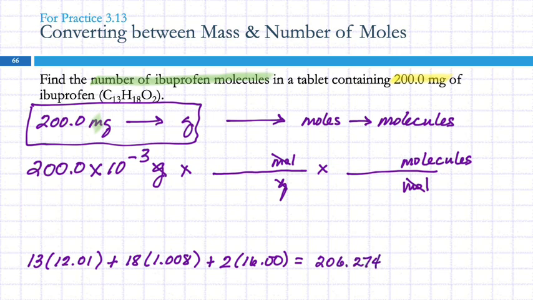.274. That's the mass in grams of 1 mole. Now, if we were doing sig figs, we could think about adding, that should have 2 decimal places. It's not going to hurt anything to leave the 4 there, in fact, it would be good. So I'm just going to write the whole thing down. 1 mole is 206.274 grams. How many molecules are in a mole? 6.022 times 10 to the 23rd.